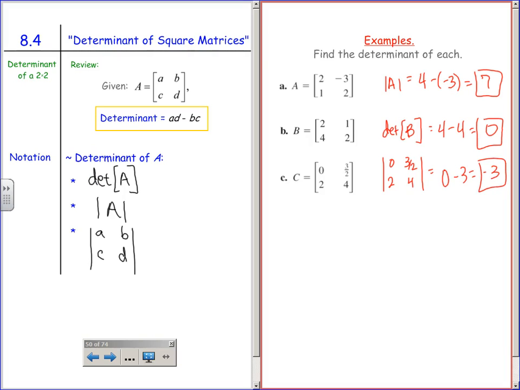Question. Which of these matrices is singular? Only B? Anyway, B is the only singular one. Why? I can always flip the main and opposite the opposite. What makes the inverse not exist is the 1 over 0, which this one would not be, that one would be, and this one would not be. This one might have some weird numbers, that one might have some weird numbers, but that one's going to be just fine. Cool?